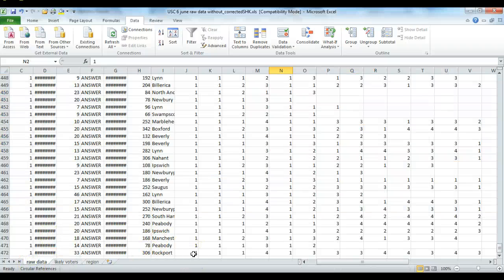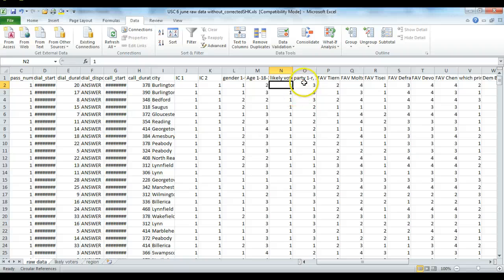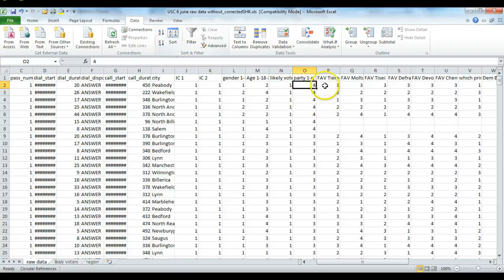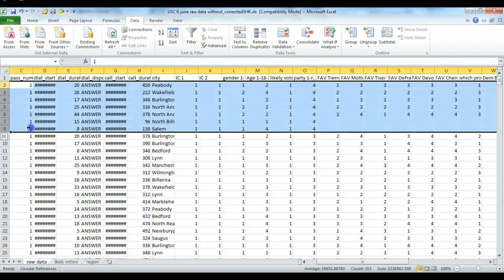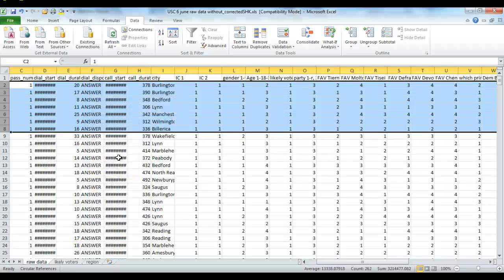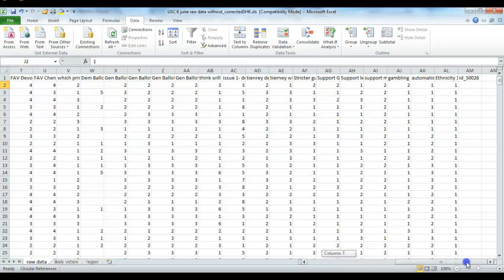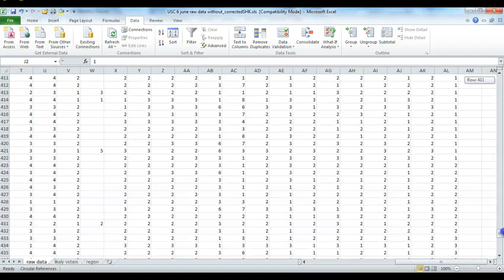What we're going to do now is run, we want to just make sure we take out a couple of other folks. And those are not our registered voters, so we're going to get rid of the number 4s. And now we're going to run our crosstabs again and take a look at which ones of these are significant.